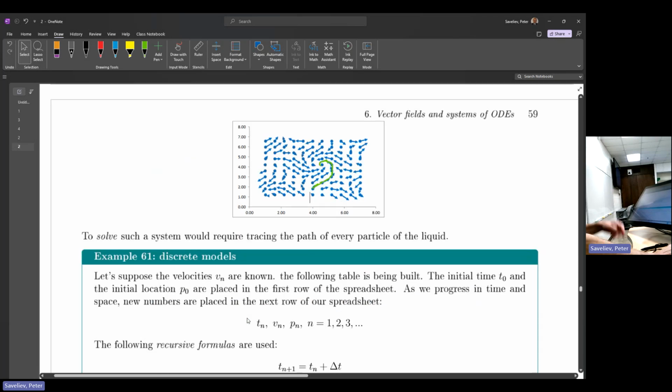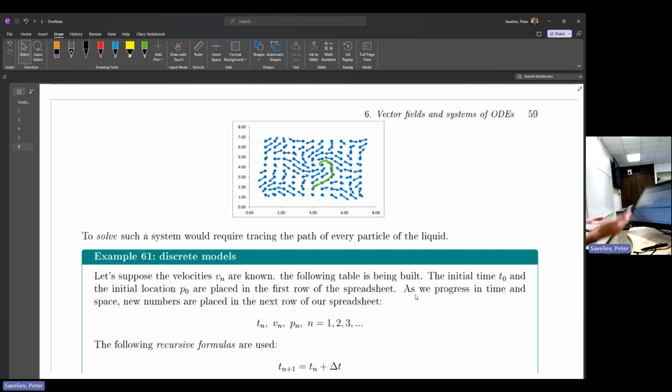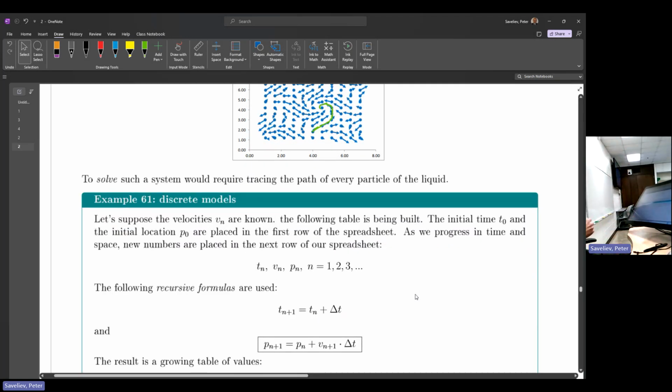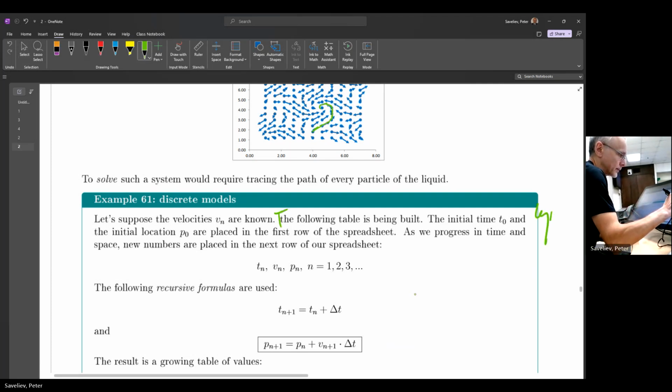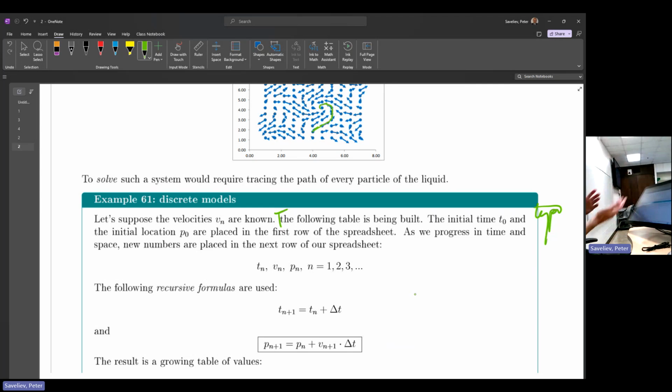Okay, so let's look at the discrete models. Remember that no matter how complex the model is, if we already have it, then we put it in the form of a difference equation. We have a recursive formula, and we can model it or do a simulation. That's quite an advantage, a very good starting point. It's not only existing in your head, but rather you can have something tangible.